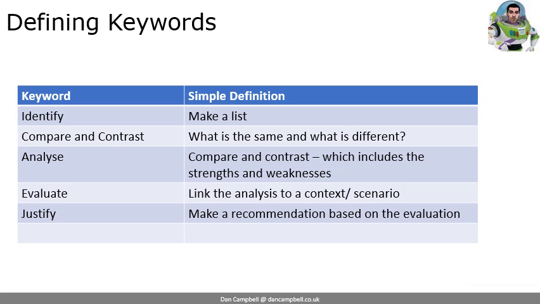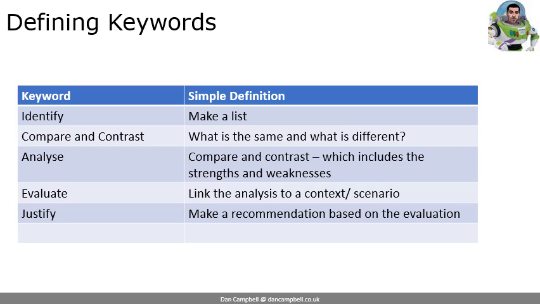Key terms, or a common language which we all understand. Identify in a very simple way is make a list. Compare and contrast is say what is same and what is different. Analyze or analysis is compare and contrast and the strengths and weaknesses pulled together into one element. Evaluate is linking the analysis to a context or a scenario. And justify, make a recommendation based on the evaluation.